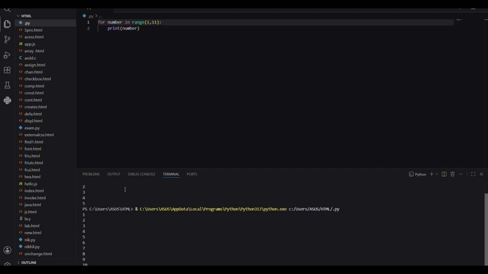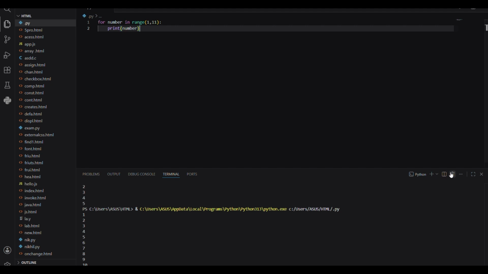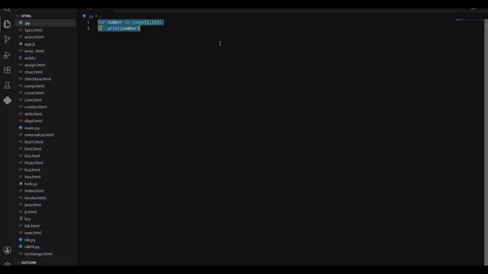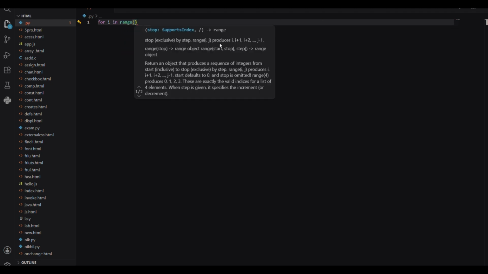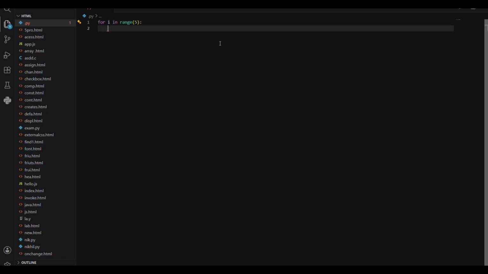Now let's see another example. Okay, let's delete this and write: for i in range 5, print welcome to Python.